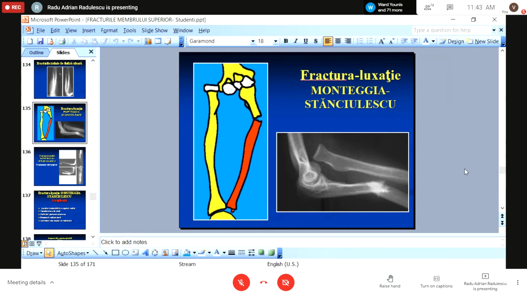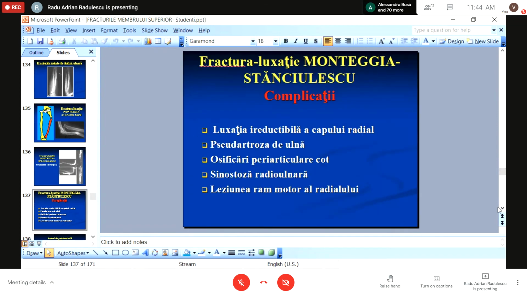So I want to emphasize one thing here. Whenever a patient comes to the emergency room with suspicion of fractures of the diaphysis of the forearm bones, we need to take an X-ray which must include both neighboring joints, the elbow joint and the wrist joint, because otherwise, if we perform a limited X-ray only at the level of the trauma, we may not detect this associated joint complication that may compromise our late results of the treatment. So all these fractures must be operated.